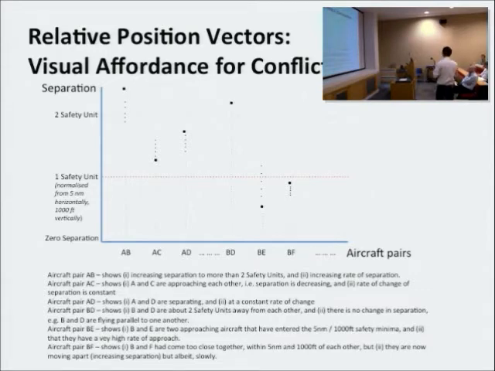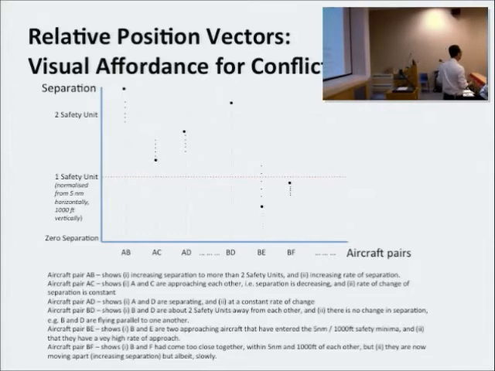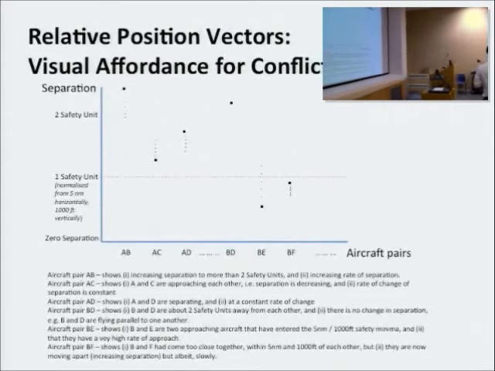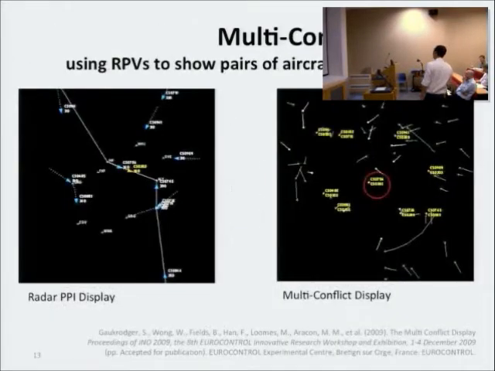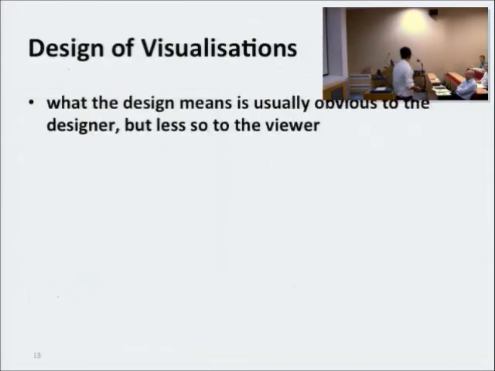However, there are limitations to this particular way of representing separations. It requires a lot of space. So we came up with a different design that uses that same XY, but we now wrapped it around in a circular form that had the red circle and every other pair moving out in other directions. It doesn't really matter which directions they're moving, as long as they're moving towards or away. That's what you're looking for. But the idea is that you can now see where every pair of aircraft and their relationships are in terms of conflict detection. Okay.